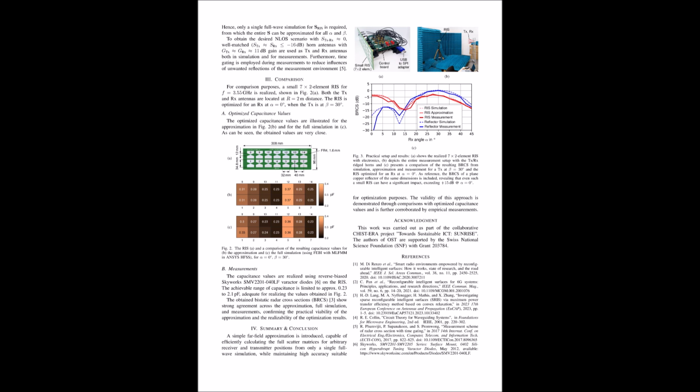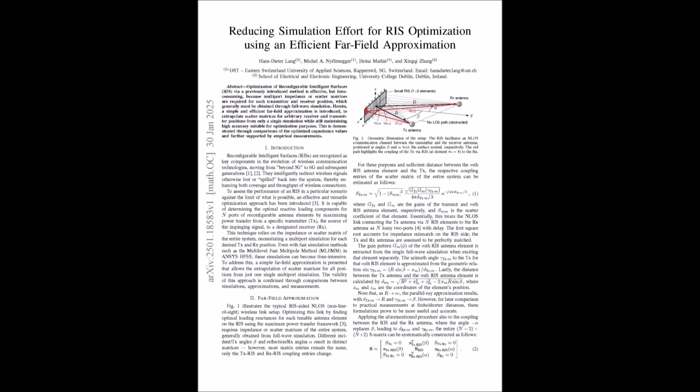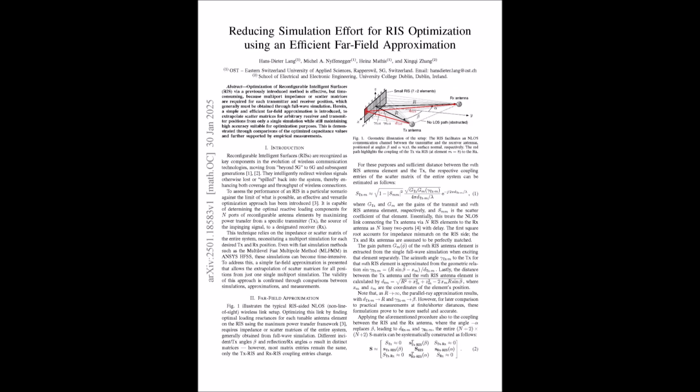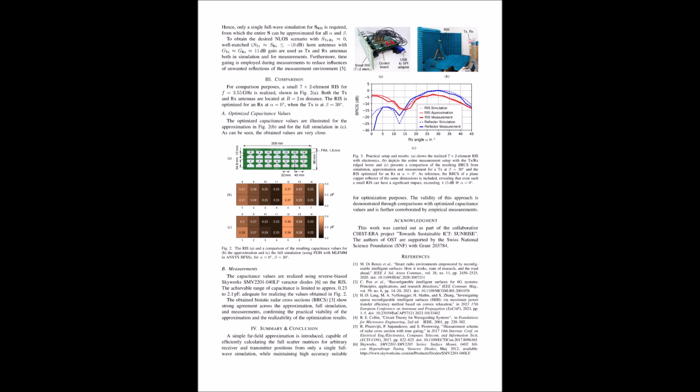So they've got this RIS prototype, each element meticulously crafted and tunable. What about the transmitter and receiver? How did they set those up? For both the simulations and the physical measurements, they used horn antennas for both the transmitter and receiver. These horn antennas are known for their directionality, meaning they emit and receive signals in a focused beam, which is important for this type of experiment. I see. So they could carefully control the angles at which the signals were transmitted and received, allowing them to test the RIS prototype under different scenarios.